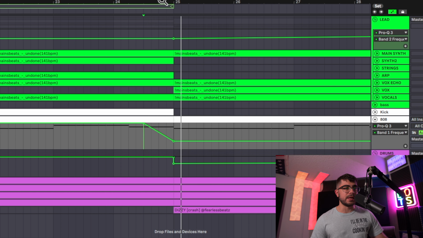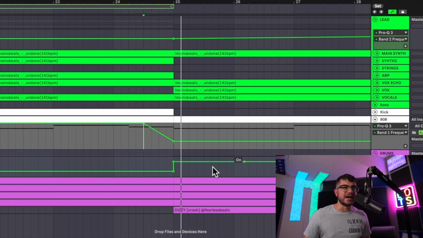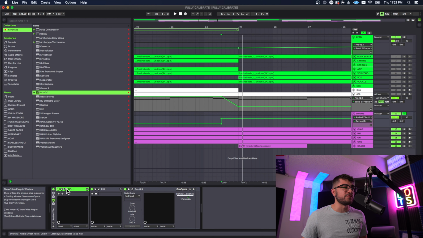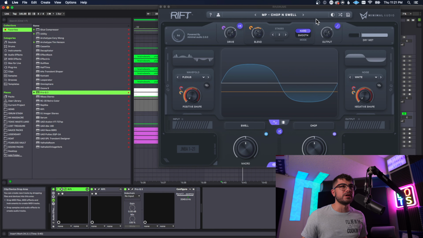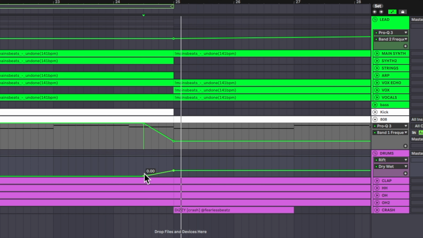Nice-sized clip in that one, and we're going to do something very similar to what we just did here. So we're going to take the on and off right here. We're going to move it back just a little bit. And then what we're going to do is automate the dry/wet on these different Rift plugins that we have here. So we'll go right here to Rift, and we'll play with this dry/wet. Right now it's at 30, so now we know. And we'll go from 0 up to that 30 mark, or 31, whatever.